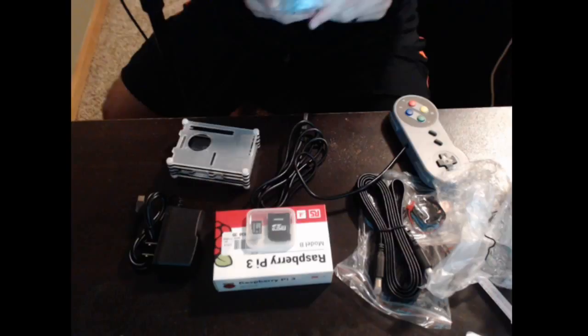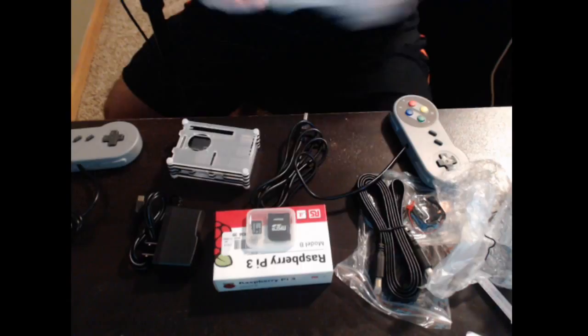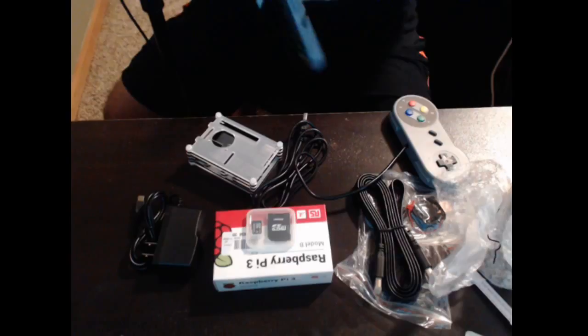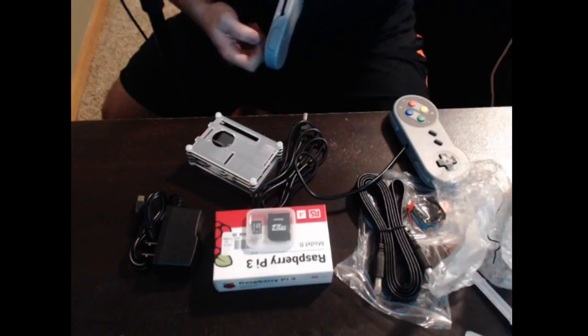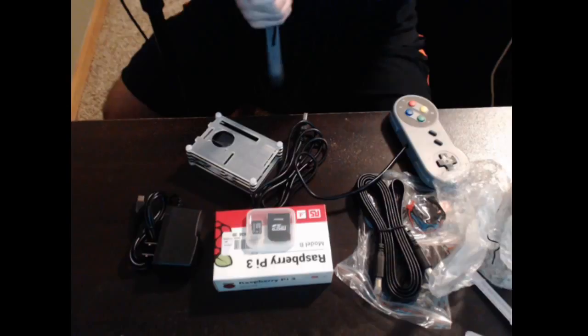I'm trying to emulate the situation that a lot of people are going to have when they just buy Raspberry Pi stuff. I wouldn't have to do this if Nintendo could do a decent job of stocking shelves with SNES Classic Editions. A viewer says the cheap SNES controller works fine for him, but he got the wireless 8-bit Do NES 30 Pro and hasn't tried it yet. I do have twin 8-bit Dos — the NES 30 and the Super Famicom 30 for my Switch, which has a Bluetooth mode I can use with this.